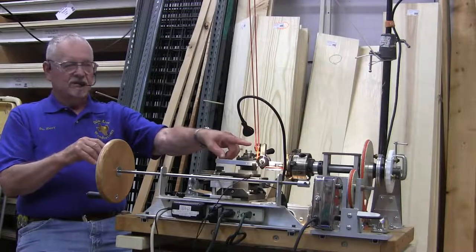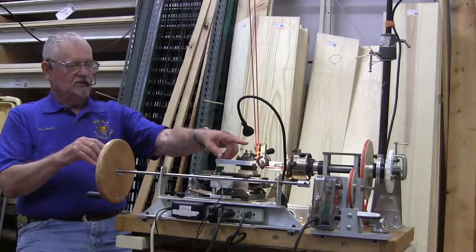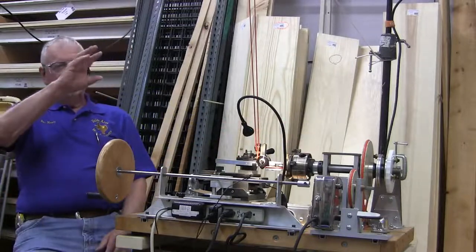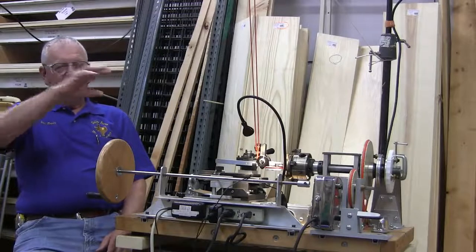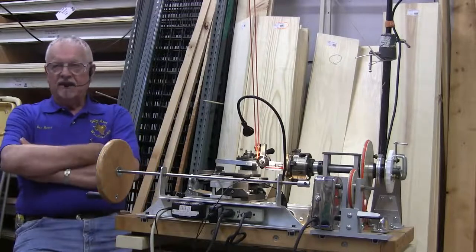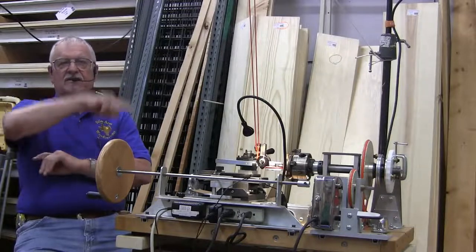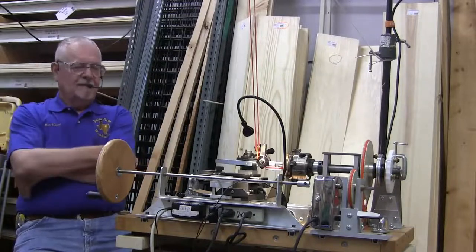There is a gadget called a leveling chuck that you can put between the headstock and the chuck, and it allows you to move the piece this way and slide it left and right. You use a dial indicator to adjust it so that when it goes around, it's perfectly round. It's not going in an elliptical motion.